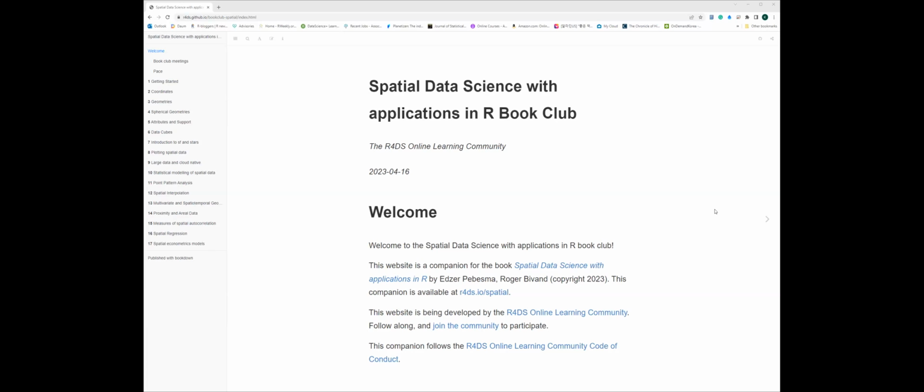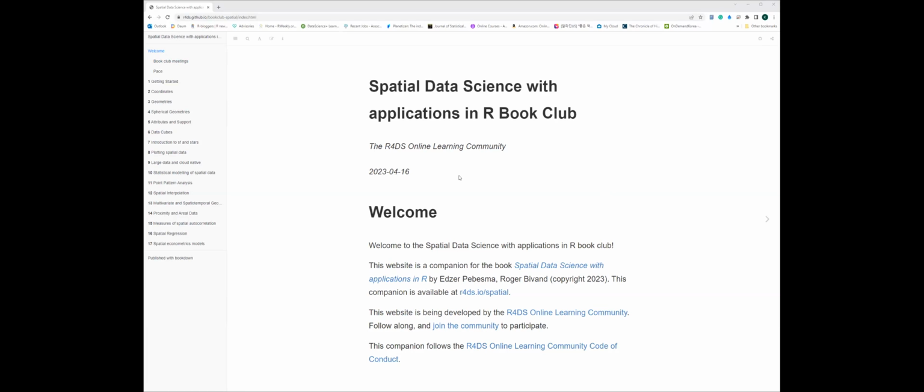Now that everyone knows how this goes, I'm going to briefly explain about this book meeting and then move to chapter one. Today is the first day of the book club, and from now on we will start studying Spatial Data Science with Application in R by Edzer Pebesma and Bivand.